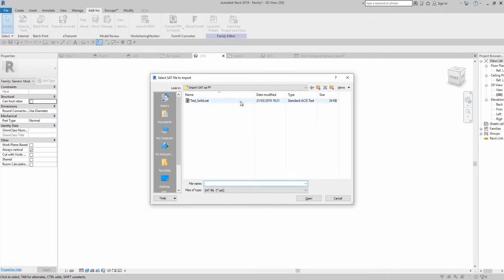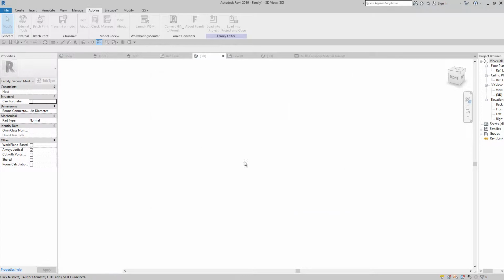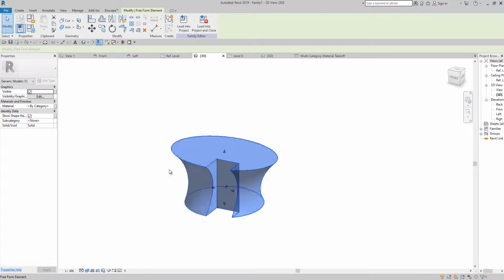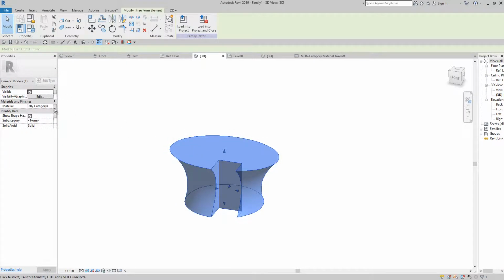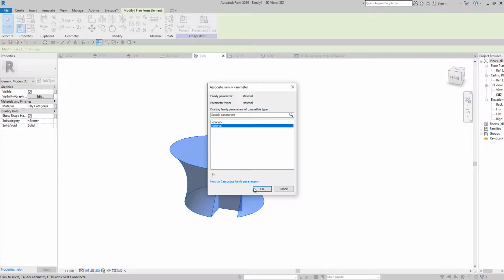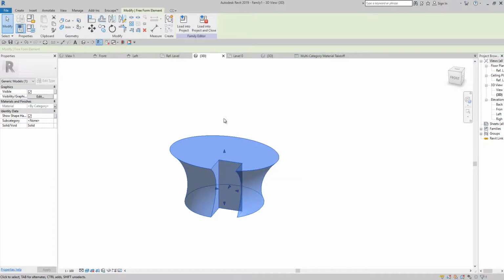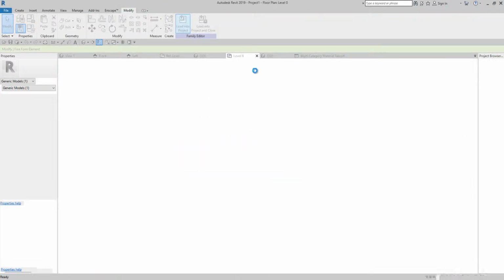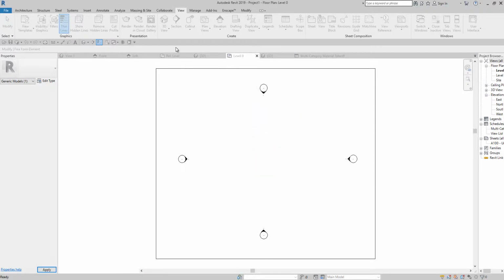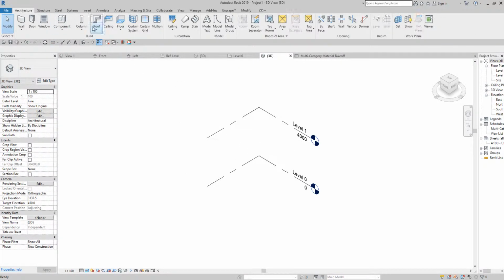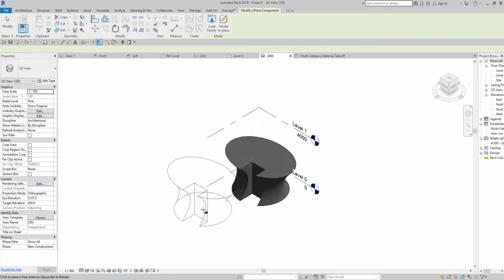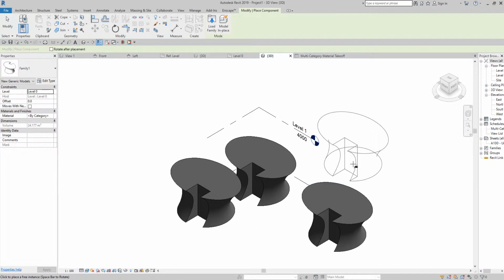So I just click here, test solid, same thing. But now you can see we have the blue handles and we have the material. So I can assign the material of this solid to a parameter that I have here, just to show how it works. And now I can load it into a project. So right, I can place a component. I can create an instance of my element.